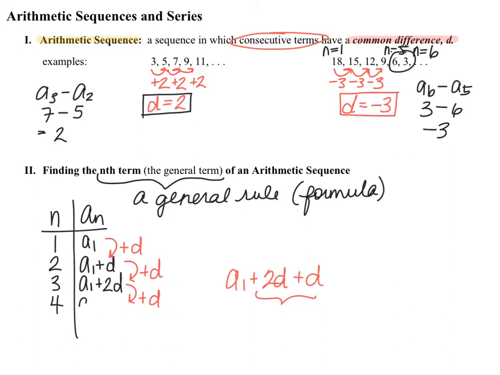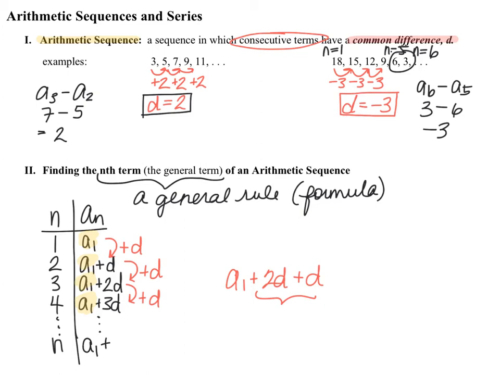And at this point, we want to step back and see if we can generalize. Can we establish a pattern? So I'm going to write dot, dot, dot, because I know I could continue this process on, and let's just continue it on for any term. We'll mark that as n. So look at the right-hand side, and let's see what all of these entries have in common. Notice that we are always starting with the first term. So it's always a sub 1, and then it's plus something. So our generalization here will be, let's start with the first term, and we're going to add something on.